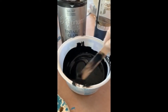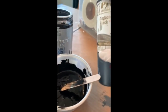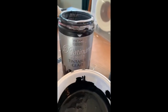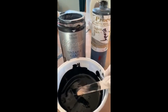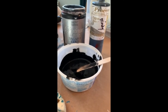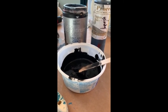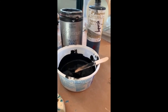Okay, so I've made a glaze here, a black glaze. I'm using Proceeds Carbon Black and Modern Masters Tintable Glaze. So the tintable glaze is mixed with a colorant or universal tint, not with paint. There are some glazes that you can mix with paint, but this isn't one of them. Anyway, ratio, I eyeball everything, but let's say it's 10 parts glaze to one part carbon black. This carbon black is very snappy, it's strong stuff.